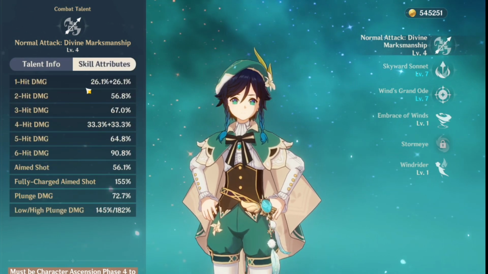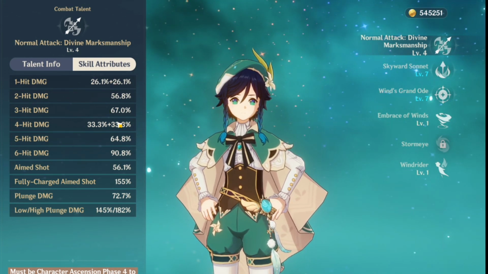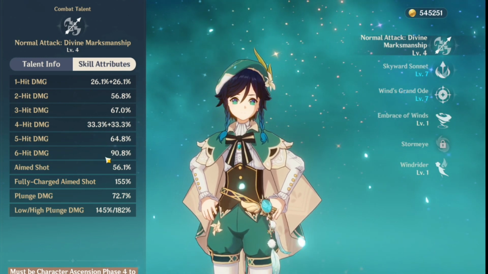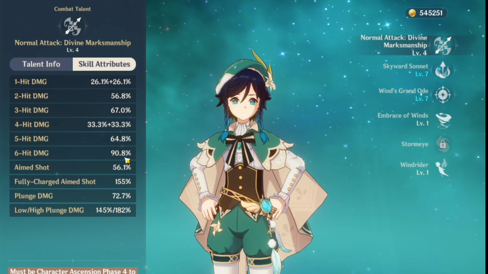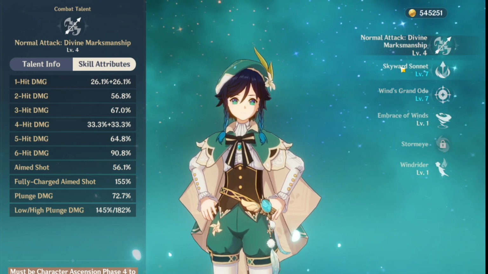Now his skill attributes, you can see here, the first damage does not do that much, but the second and third do a lot more. The 4th one does 2 in a row. 5th and 6th do a ton more. So definitely worth throwing in all that damage. Aim shot is quite high, especially with the constellation of 3 different arrows.